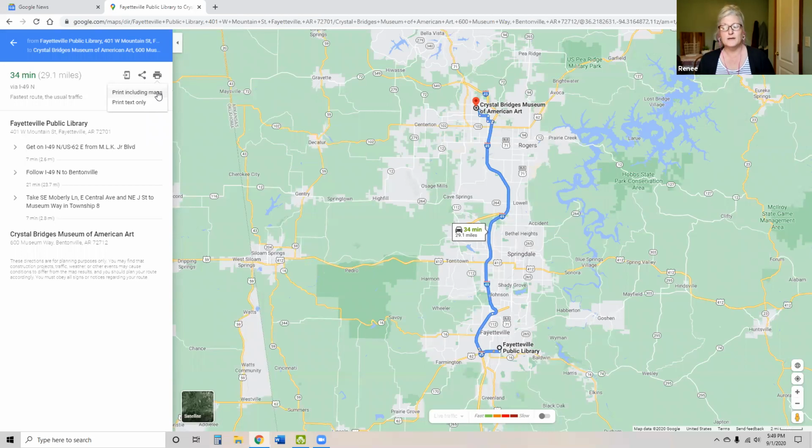You can print it just with the text directions, the written out directions, or you can include the map, which, as a visual, is very helpful to me. So I like to do both. But you do have the option if you don't want the map printed out either. So just keep that in mind. Or like I said, it's handy if you want to just send it to your phone. They've added that option. So that's kind of nice. You have it on there.